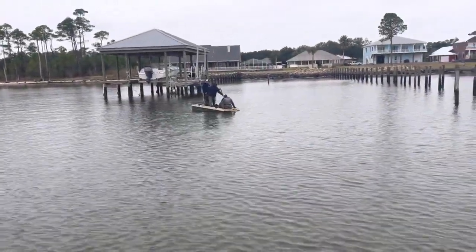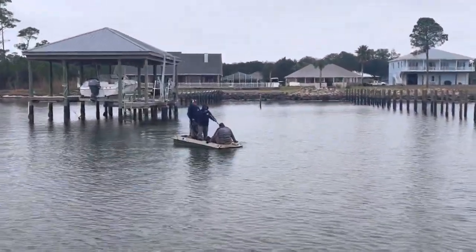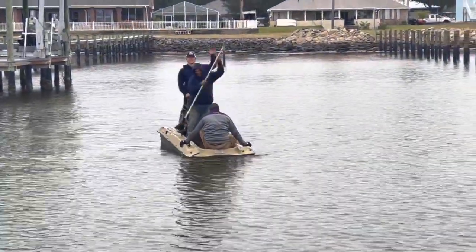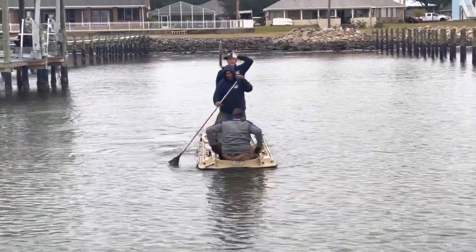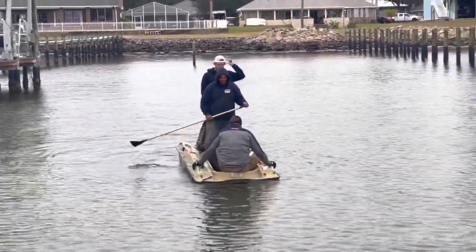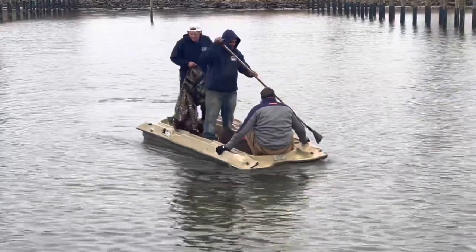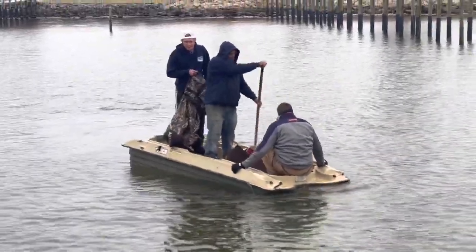Can't get the barge in any closer, so this is how we paddle back and forth. Here's another dock pole project we just completed. We took out all the old poles — it's 400 foot long. We've got a 10 by 24 foot platform on the end. Appreciate you guys checking out the channel. We've got another crew coming in to get this all framed up, then we're going to move on to the jet ski lift poles and elevator lift poles. Hope everybody has a Merry Christmas.